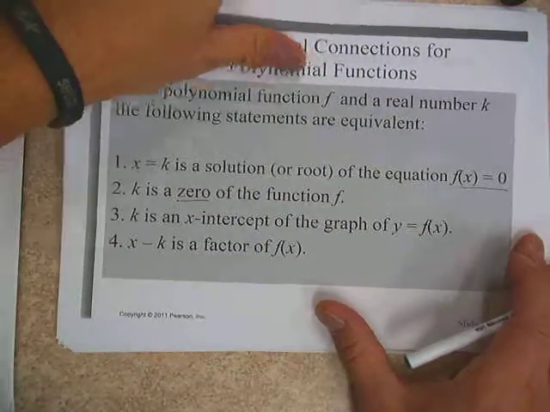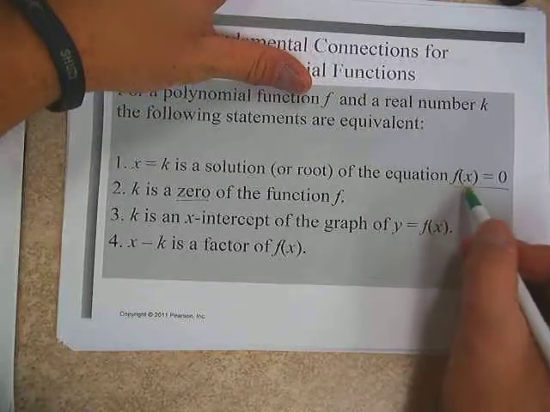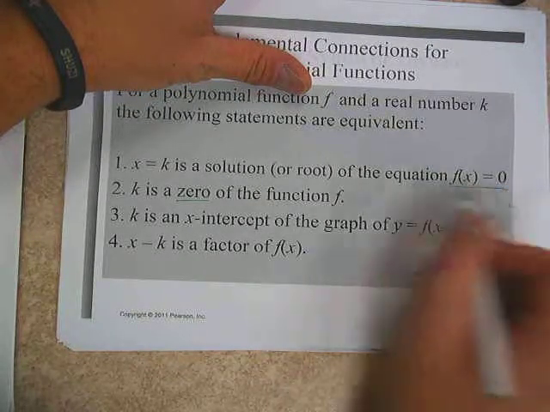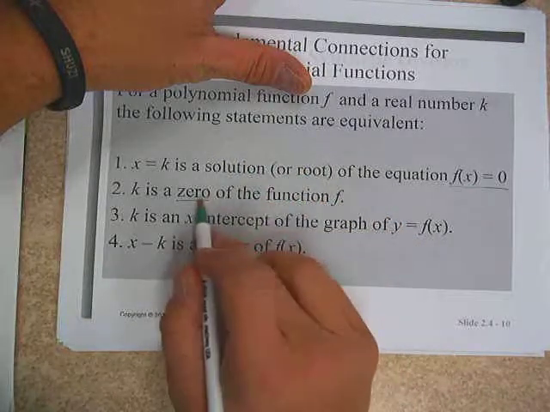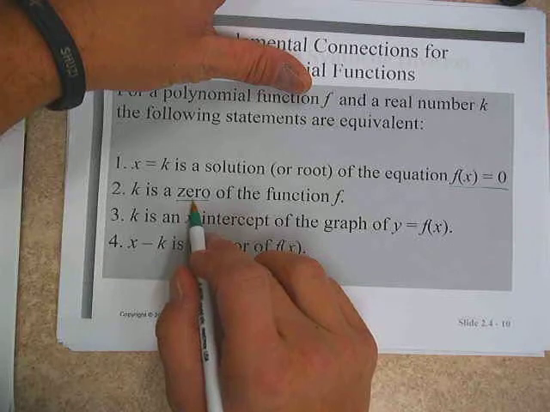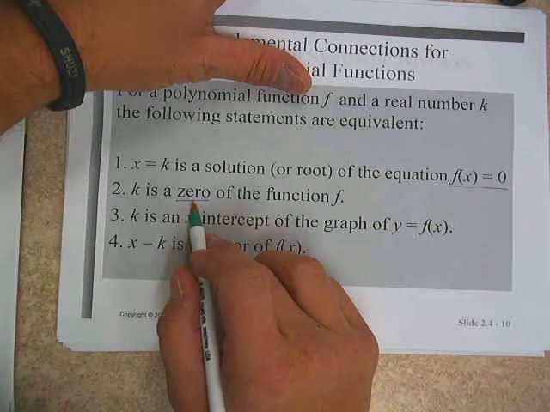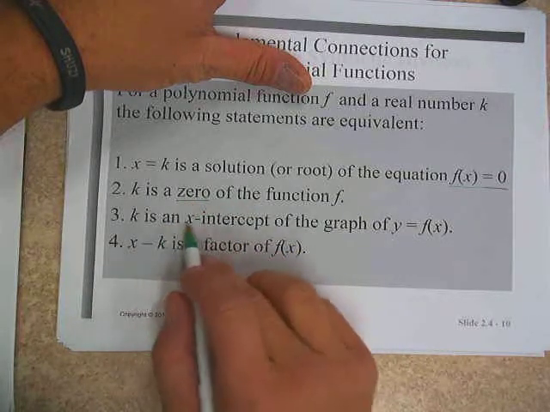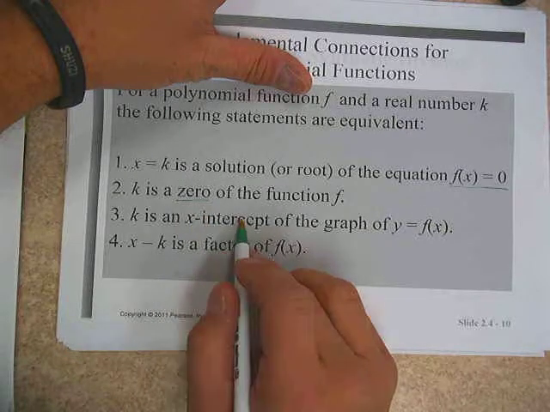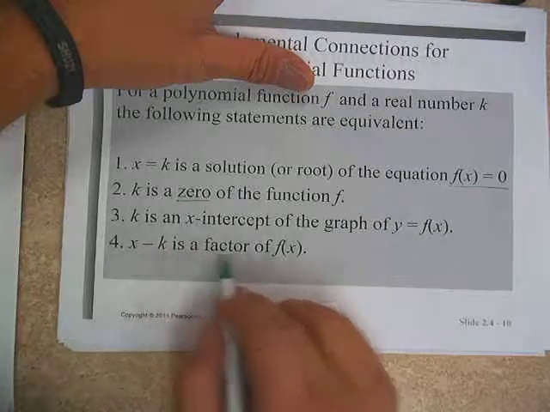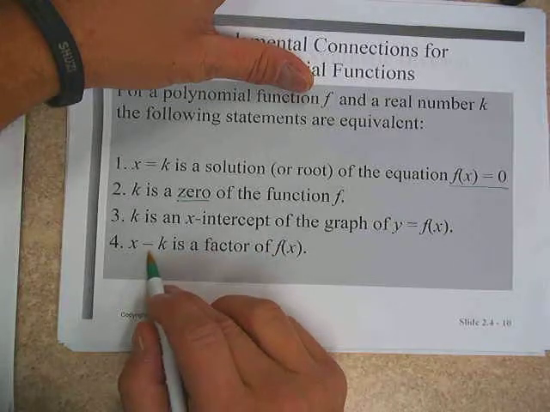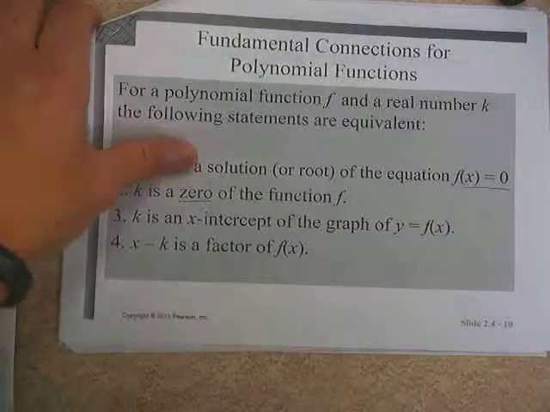So a little bit about this is vocabulary. We want to make sure that when we're talking about answers that make the equation equal to 0, we call those solutions or roots. If we're talking about the function itself, then we say that if we know this number makes the function equal 0, then we call it a 0. And again, we also know that recognizing that on a graph is recognizing the x-intercepts as those k values. And also if we were to factor f of x, we know that x minus k would be a factor.